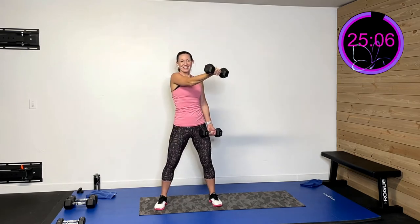Again, don't have your elbow locked out. It's mostly straight. Almost there. Here we go. 5, 4, 3, 2, 1, and rest. Oh goodness. Okay. That feels better. Woo.